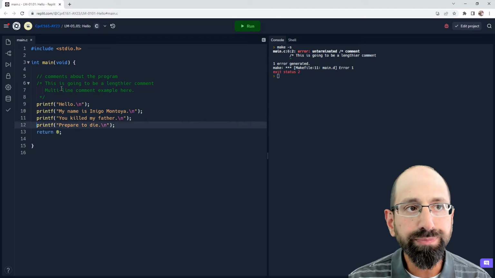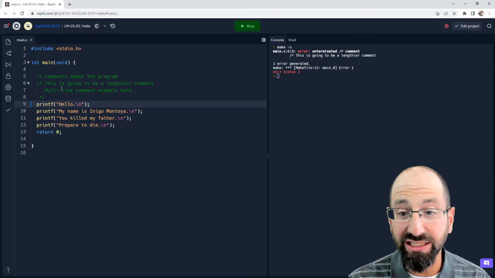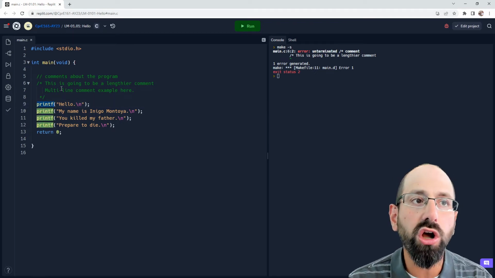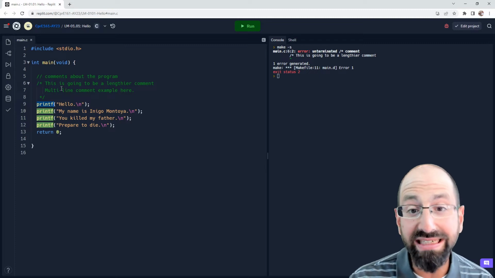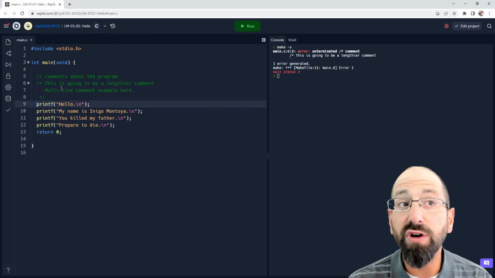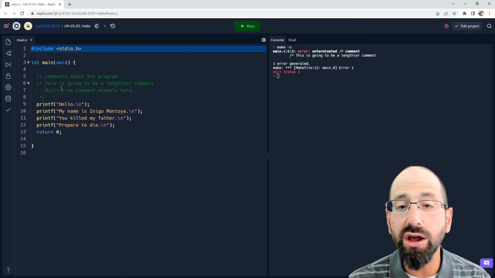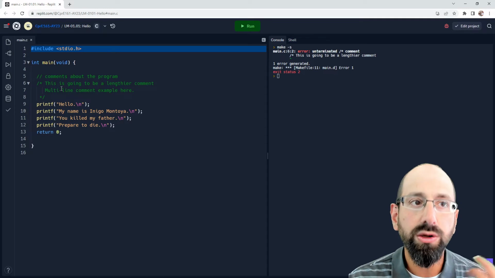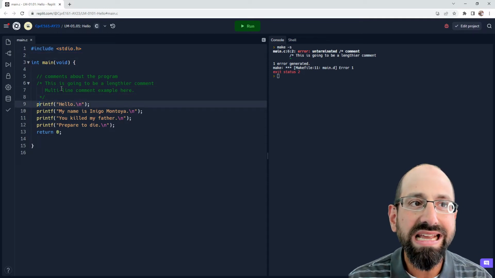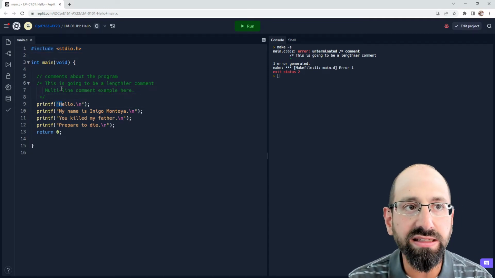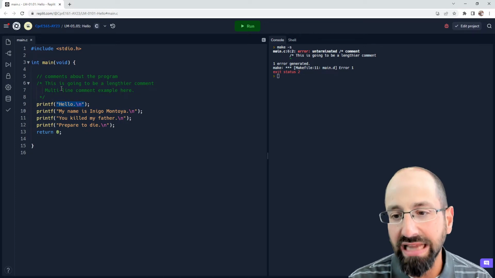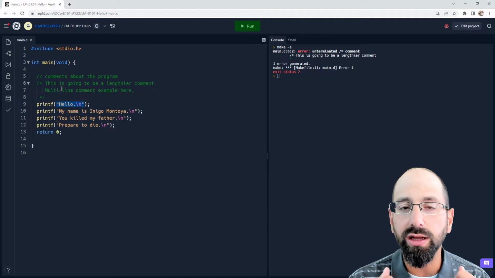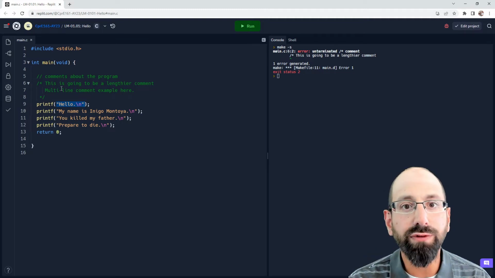And finally, while we're not using it that much as of yet, other than just to print out some text for us, these are also all function calls to a function called printf. Stands for print function. That function itself is defined in this standard IO. It's part of the C standard library, so any C program should be able to support running and executing a printf call to it. And you pass it a string. You pass it within these double quotes the text that you want to actually provide. We're going to be using printf a lot this semester. We're going to become very acclimated to using it. It's a very powerful function.